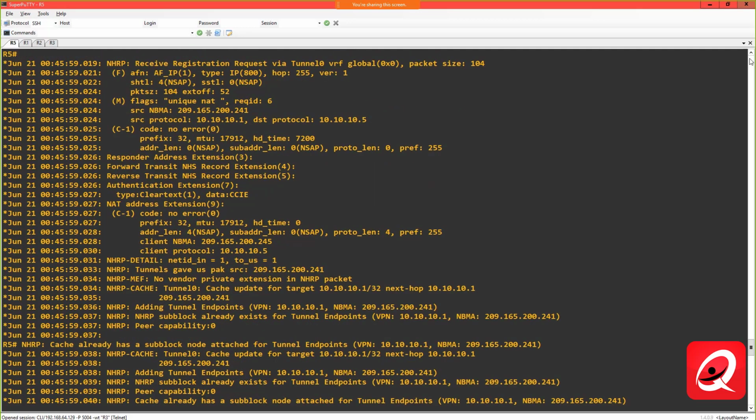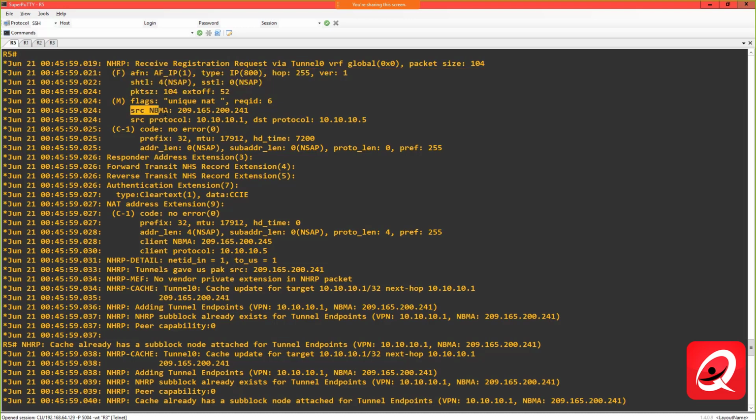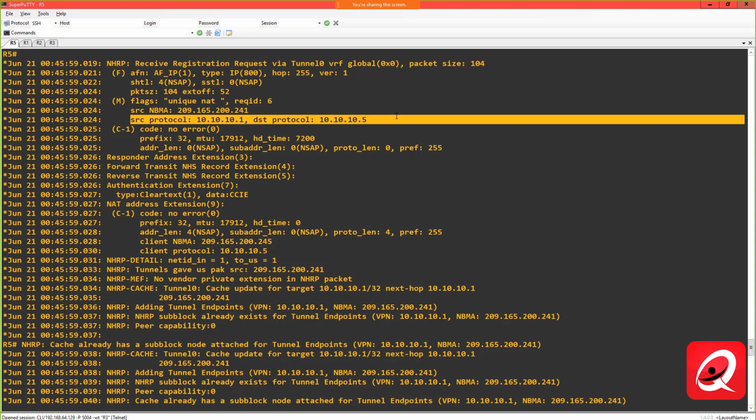So let me go back to the top here. Received a registration request on tunnel 0. It's IP, that's the address family, protocol 800. So this is all the stuff that we saw, essentially the NHRP header. The source NBMA address, and then also the source protocol and the destination protocol.